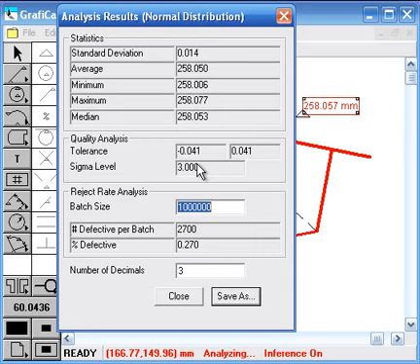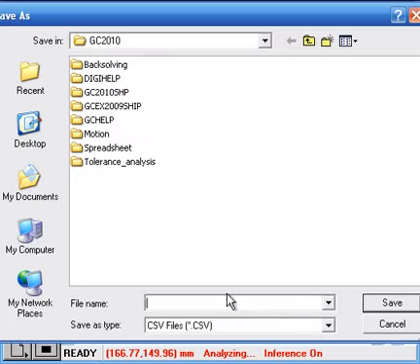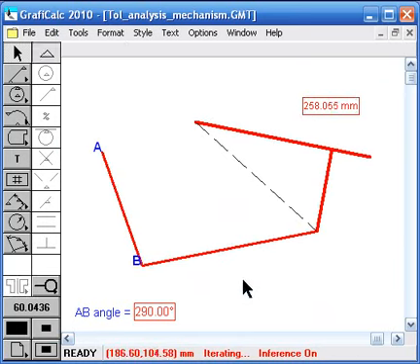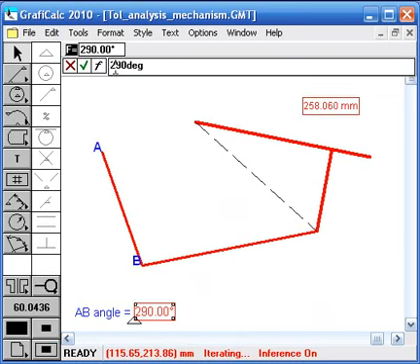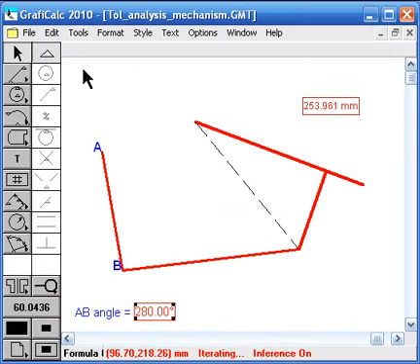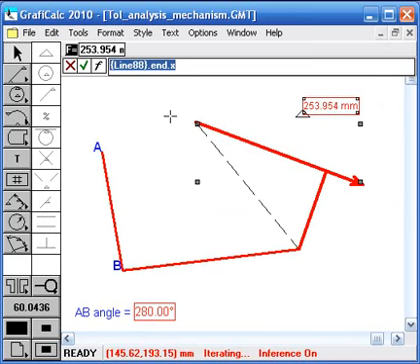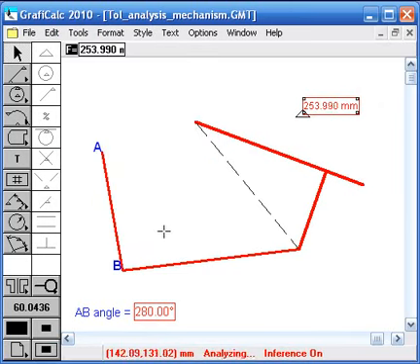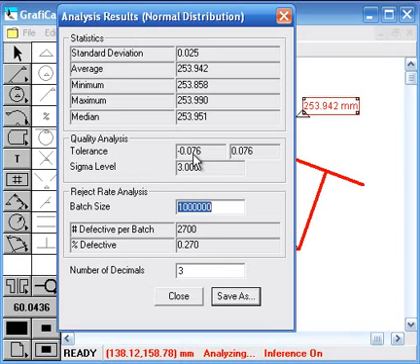But let me just save this experiment as a CSV file. Let's say we call it case 1, because I then take the mechanism to, let's say, 280 degrees, and I do the analysis again, same analysis, but it says you need to give a little bit more tolerance in this position.